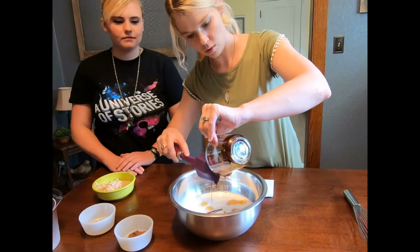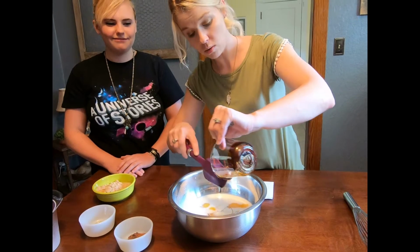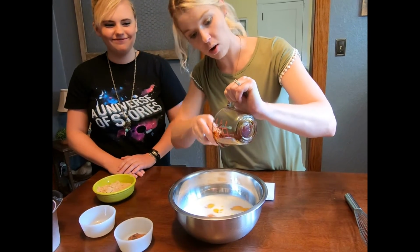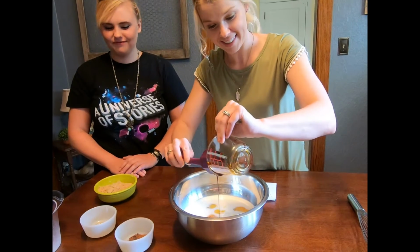This is gonna be so sweet and so decadent. If you like sugar and have a sweet tooth, then this is for you, because I could sit and eat the whole pan because it's so good.